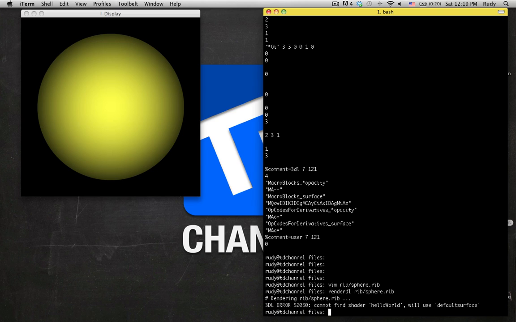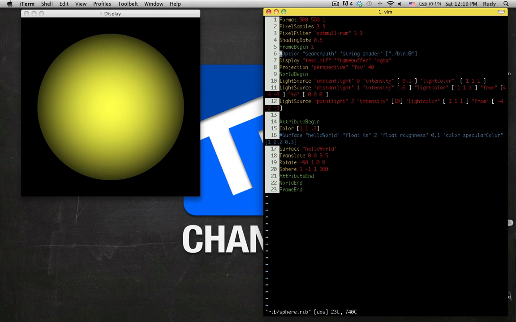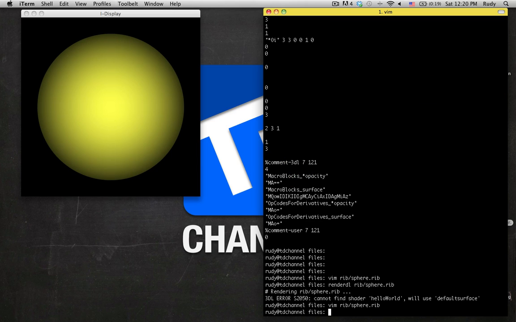So how do we get around this, and how do we tell the renderer where to find the shaders? I had already gone over that. So if we do vim rib sphere, and that's why I commented this out, because I wanted to show what happens when the renderer can't find the shader. So now we're telling it, for your search paths for your shaders, I want you to use the folder that's in the current directory, /bin. That's the first place you're going to look, and then you're going to look at your default 3Delight location. So we're going to write this, and then we're going to render again.